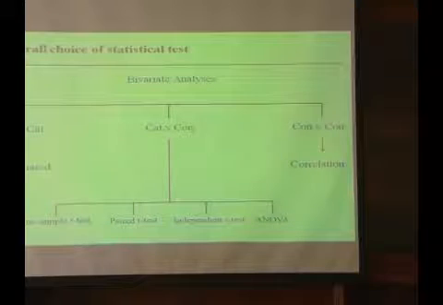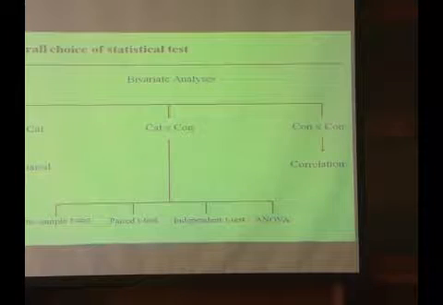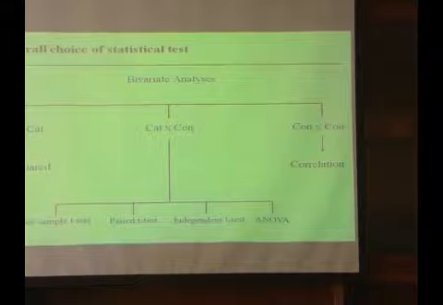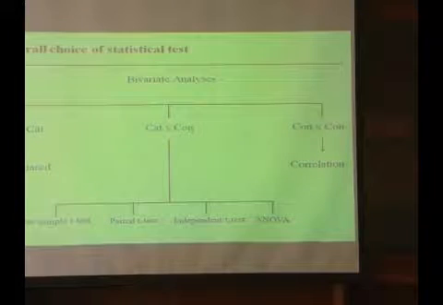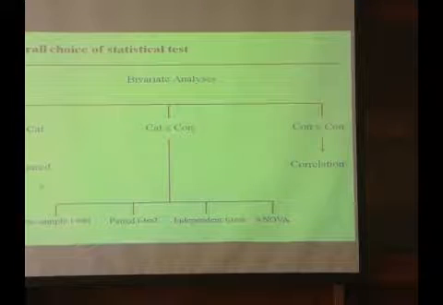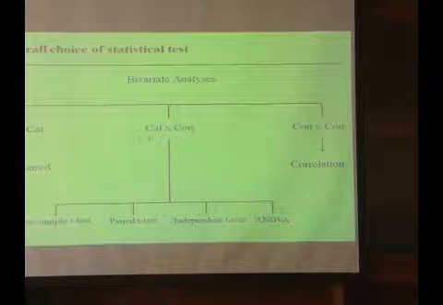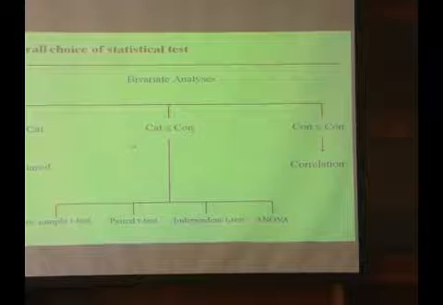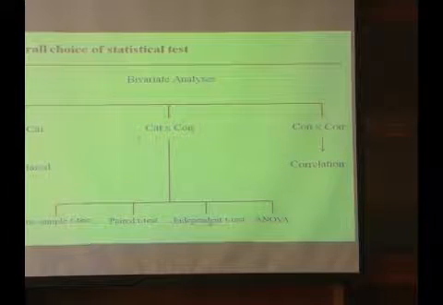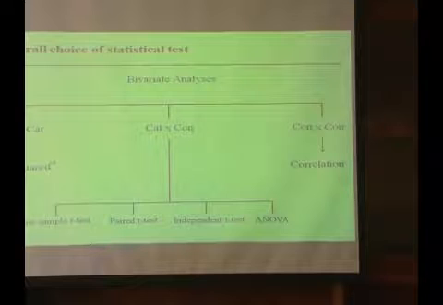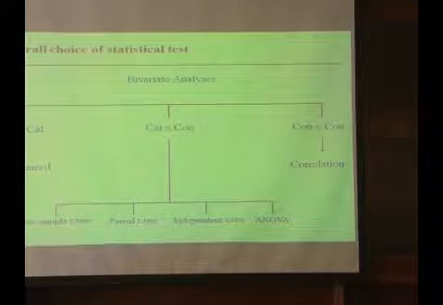So you collect so much information on them. When you reach a place where you want to analyze the data, there are 2 tests that you will be using. You want to compare drug A to drug B, so it is a categorical variable. If you want to compare a continuous variable with drug A, drug B, you use an independent t-test. If you want to compare gender between drug A and drug B, you do it by chi-square.